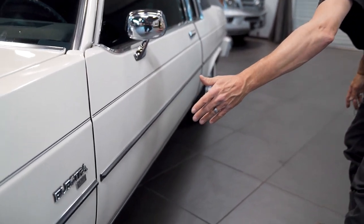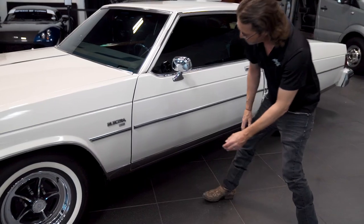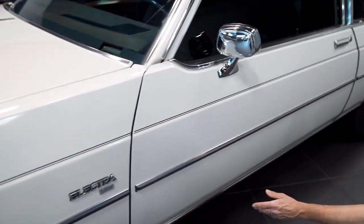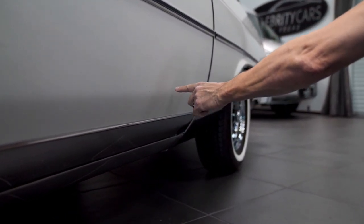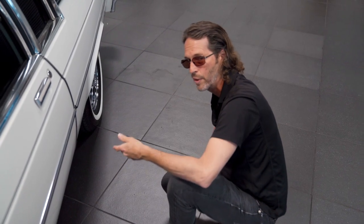I'm going to take a quick sweep down the driver's side of the car. If you follow my finger — got a little bitty chip there, a little bitty chip there, a little bitty sucker there. Now we're going to back the camera up and you're going to see how mild they are and how barely you can see them. All the way down the side there are a couple of these dark marks. Yeah, they're not bugs unfortunately — these are little itty-bitty chips. They're clean chips, if you will, and very repairable with some very delicate touch-up paint. There's not a plethora of them.